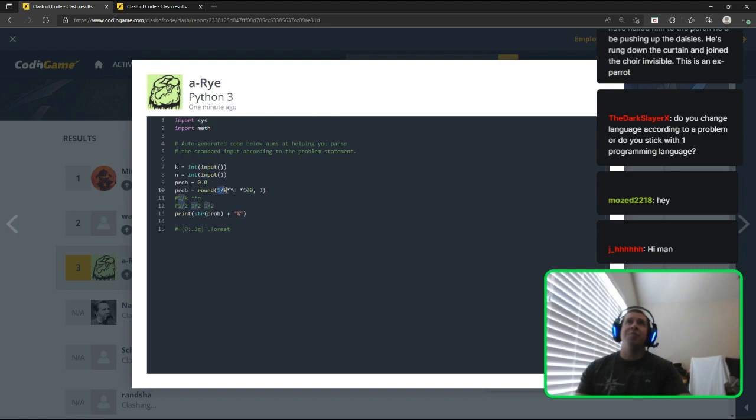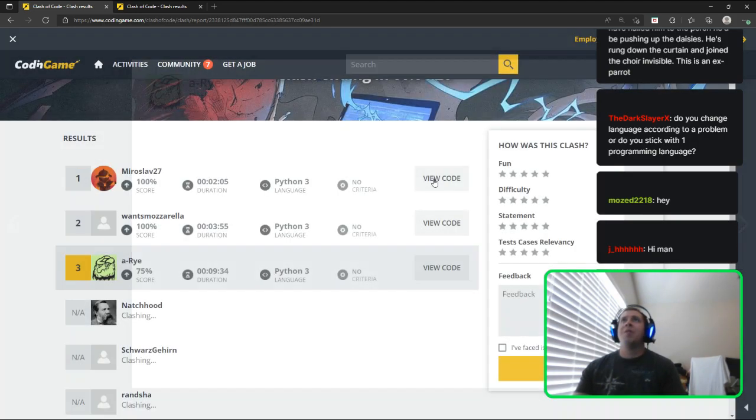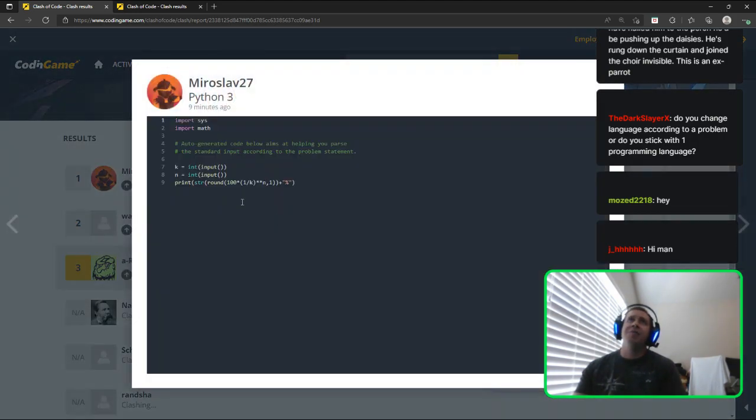We've got the probability raised to the exponent of the n times 100. Really the only difference between our solution and theirs was this, and then the order of this. But the order of operations, it really doesn't matter.